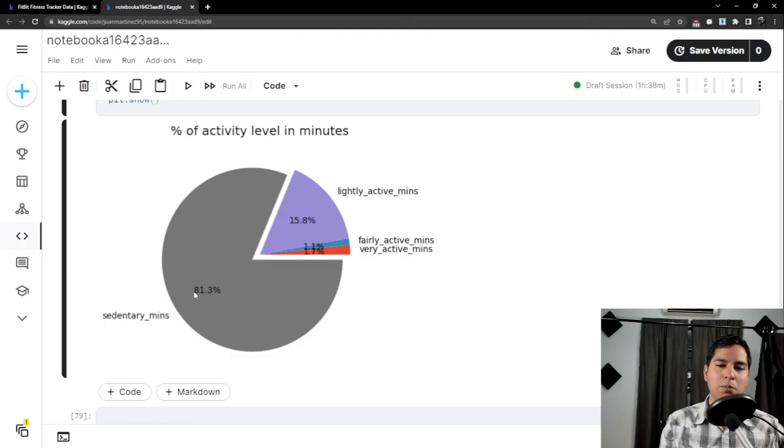This could be explained also if the device is tracking the activity level at nights. Okay, so this is not so, how to say it, it's not fair only to say that people are being lazy, because most of the time we are either sleeping or, I don't know, sitting down or something. But here you can see it's just a perspective.